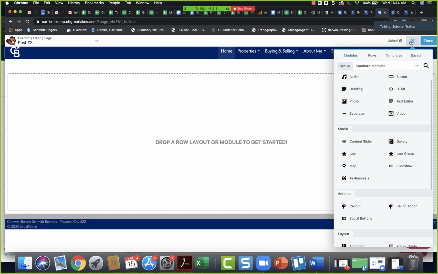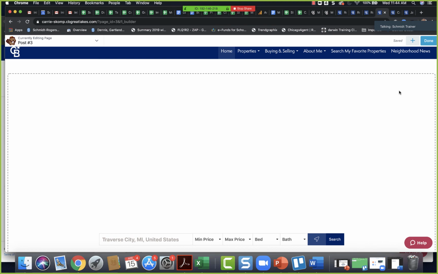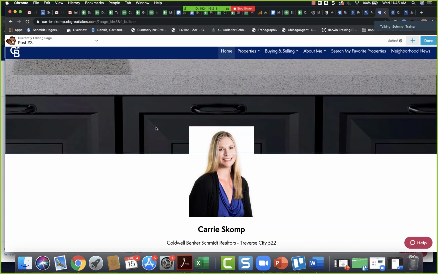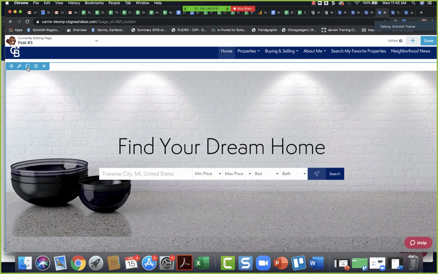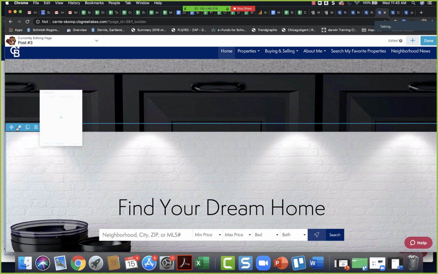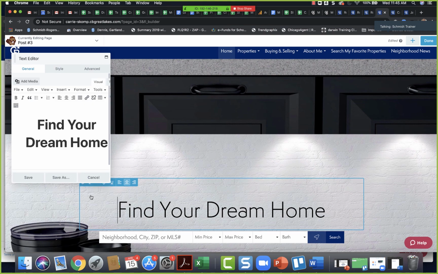You still have fully functioning sites, and if you change the photo, if you change it from agent focus to search focus, you can change a lot of settings very quickly just by going through the standard, but there are these templates here that you can totally go through. If there's one that you like more, you can choose the template. And then you can do things within here. So if you liked this template, but you didn't particularly like that photo, you can change that photo here. So there's a lot of customization, or you can do very little, just depending on how you want to do it.